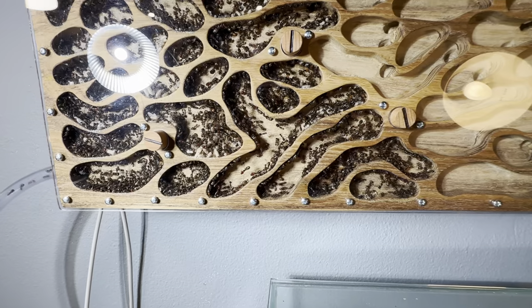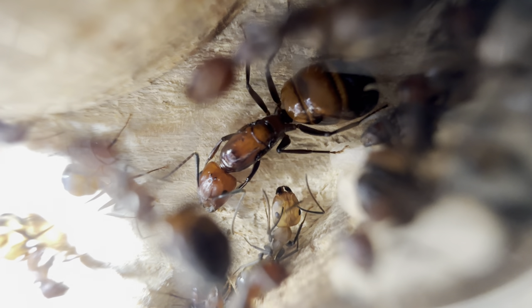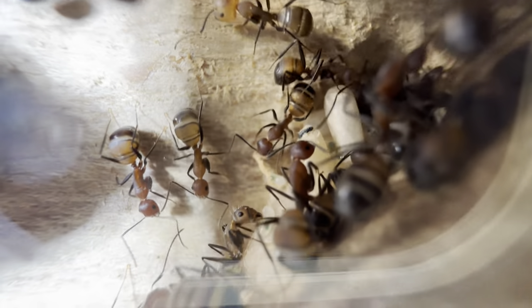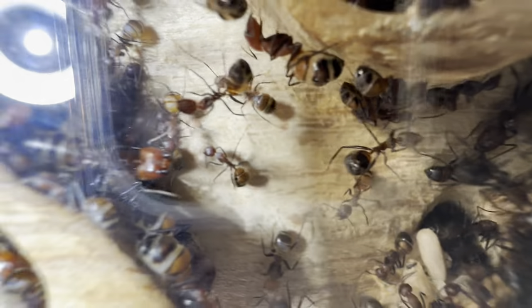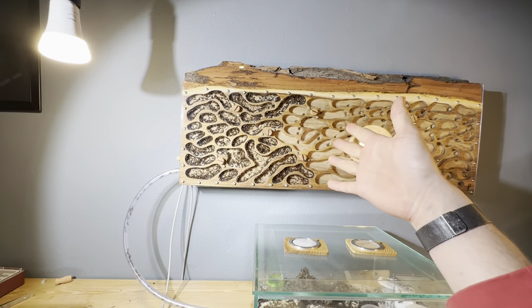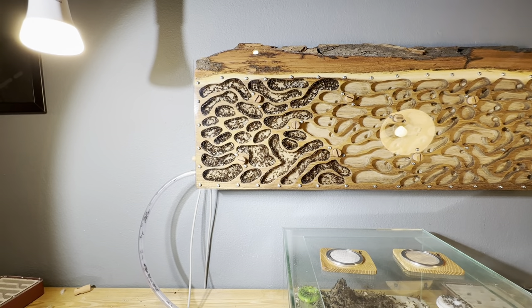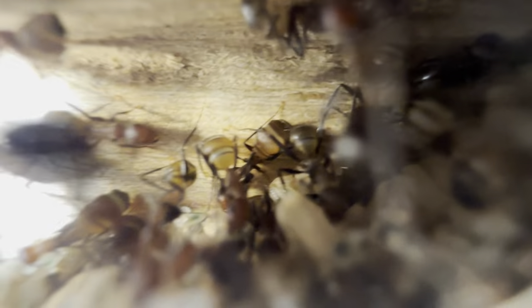But yeah, that has been a little bit of an update on my Camponotus nicobarensis. I do love testing this camera — wow, look at this beauty. When we are in macro here it does start talking a little bit, but wow. For all those wondering, I did go out and get the most expensive phone you can pretty much get — this is all recorded on the iPhone 14 Pro. So for anyone out there wanting to go for some cheap macro gear who doesn't want a proper camera and maybe needs a new phone, well this may be the way to go — we can get some very lovely clips of the ants in here.